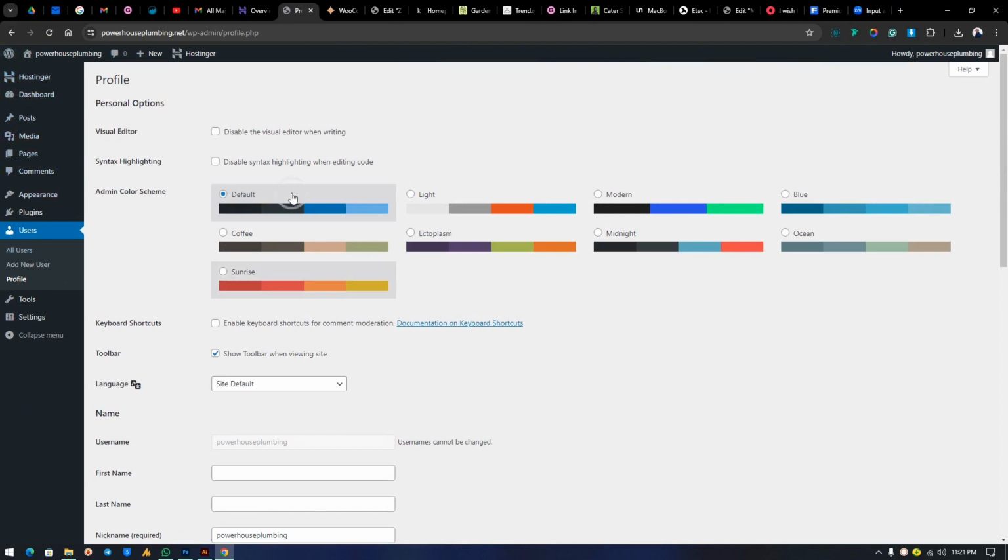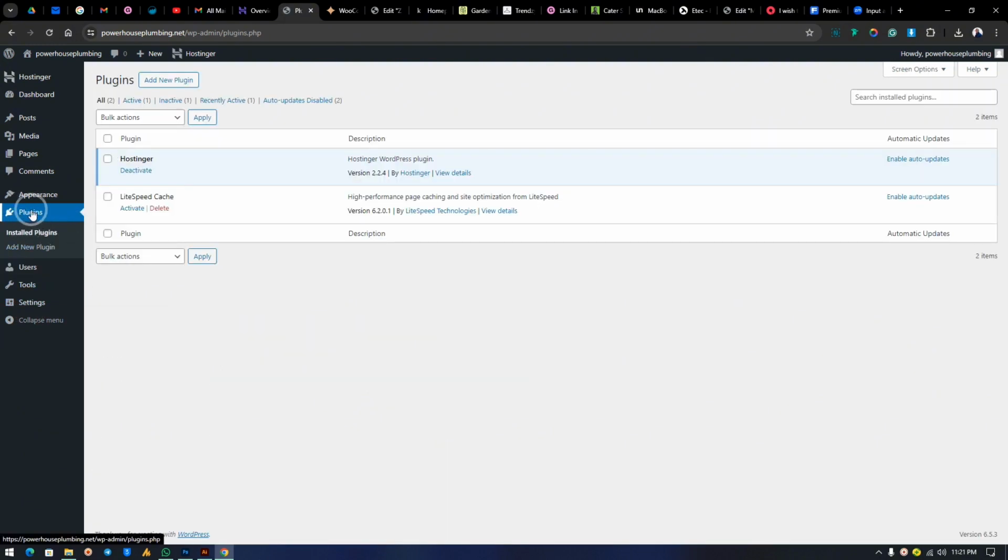Okay, so we are done with all of that. You need to start building a website, but we can't build a website without a plugin. So we need to click on the option to install a plugin. This is where we install all the plugins we want. See, the LiteSpeed Cache is disabled as we did from the hosting account, which means anything we are doing for that platform is actually reflecting over here.